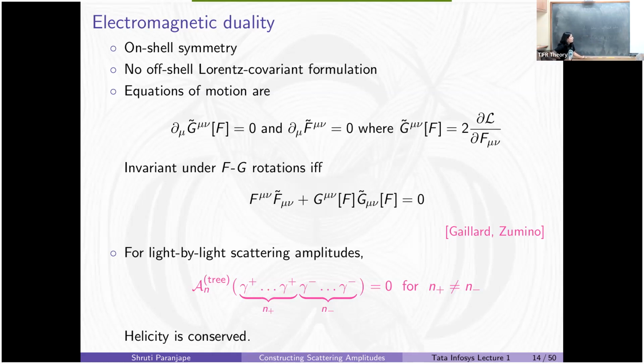This is the usual way we establish it. You're basically saying that this is the equation of motion, given that G tilde is defined like this. This is the Bianchi identity, why don't you add the Bianchi identity as an equation of motion? This is the way people normally write down the Lagrangians for S-duality. So I was just wondering why this was not a Lorentz invariant explicitly duality. The equations of motion are S dual. Does this have S-duality in it? You can look at it either in the electric frame, integrating out F, or the magnetic frame, integrating out A tilde. So here, you have in mind that g is going to 1 over g, it will go to 1 over g.